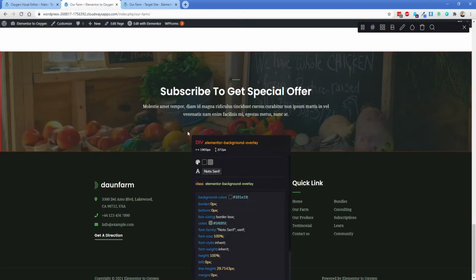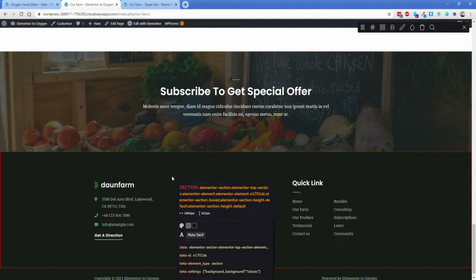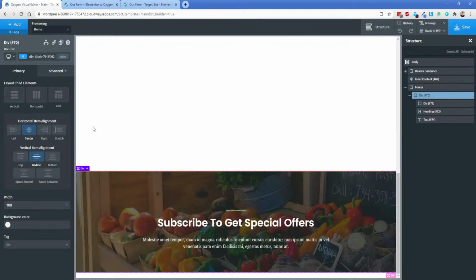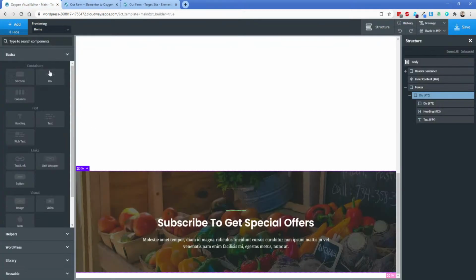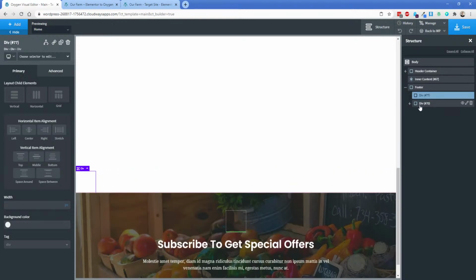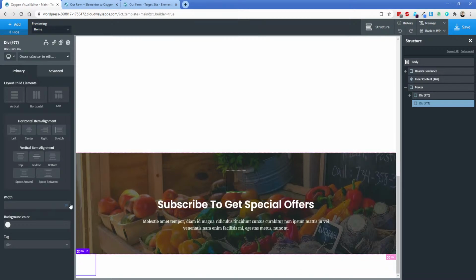Now we're ready to go ahead and add our next div here. So this is going to be our footer area, and this is using what as the background color? I can't tell if it's this. I guess it's the darker color here. So we'll use this. We're going to add in another div, and we don't want that div inside of this other one. We're going to stick it down below. Background color here, and set this to a width of 100.